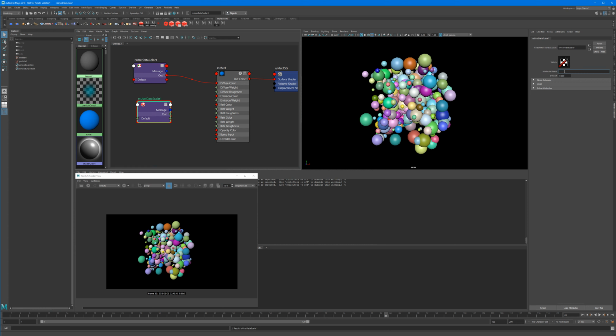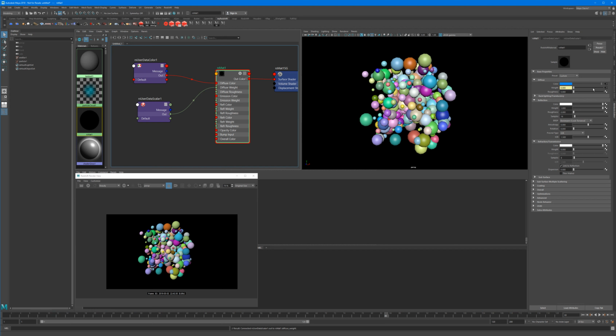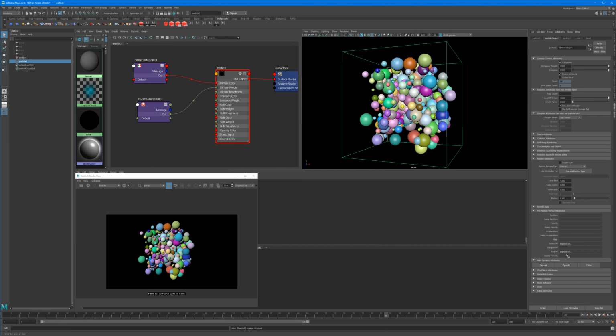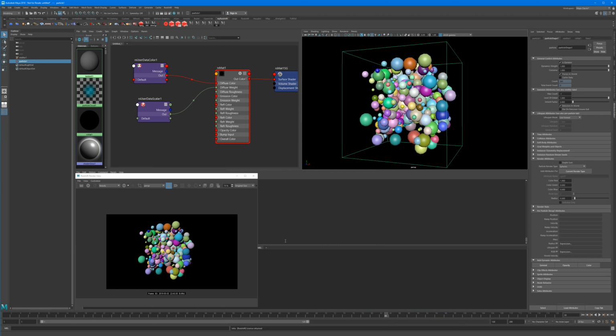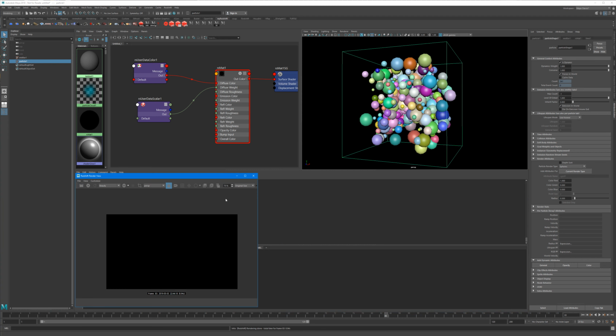So I'm gonna type in here radius pp, and I'm gonna use this for, let's say, diffuse weight. Why not? Okay, so it will be somewhere between 0.1 and 0.6. Actually, I can make it 0.6, doesn't matter. Okay, and I'm gonna try to render this, and I'm getting nothing.